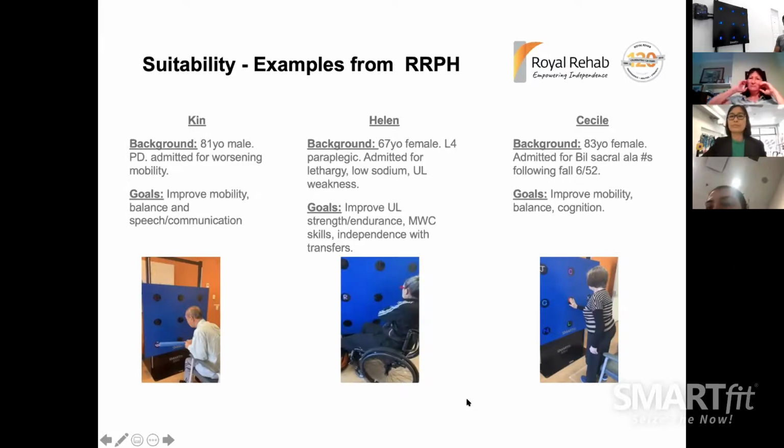And then lastly, we have Cecile. So she was one of our recon patients, and her goal was to improve her mobility, balance, and cognition. So she's playing a more challenging cognitive game, which is Seek the Letter. And this activity incorporated a sit to stand task as well. So we're also focusing on not only her cognition, but building up her lower limb strength as well.